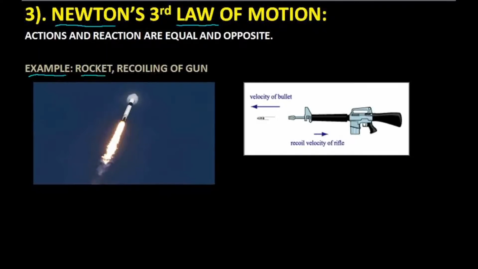This is the rocket. It's launched, and when the combustible fluid is burned, the effluents come out through the nozzle with some velocity, creating some force. The force with which the effluent gases are coming out is equal to the force with which the rocket body is moving. So the forces are equal and opposite. If it is coming out with a 10 Newton force, with the same 10 Newton force the rocket goes in the forward direction, while the effluent gases go in the downward direction. This is what Newton's third law says.